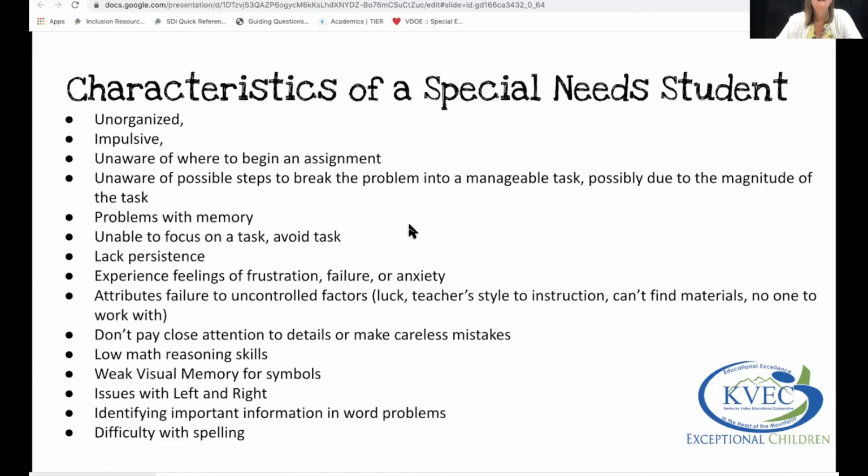So we want to think about our students as a whole in mathematics. What are the things that they need? First of all, we have to teach them to organize their materials. We want that for our students. And again, that's an SDI, organization, but teaching that organization. And then, of course, our students tend to be impulsive. They want to look for numbers and that's it, right? We're just going to look for those numbers and stop right there and add them all up. Doesn't matter what's being asked of them.